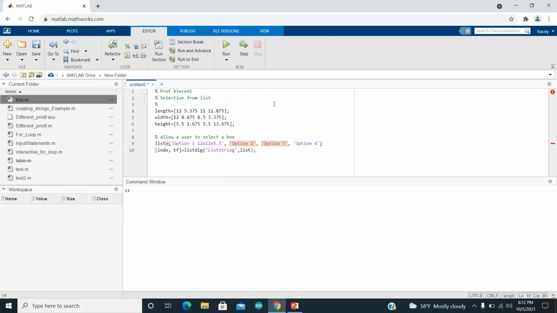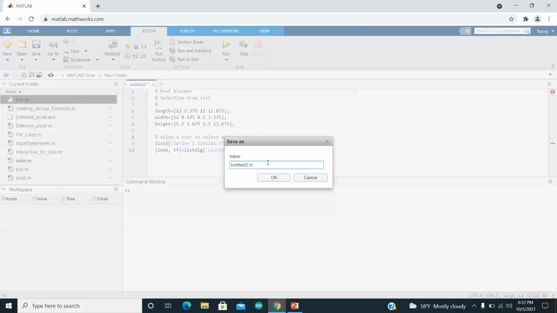So it's not liking something about this, so I'm going to run it and see what it is. All right, yeah, that would help. I saved it as something.